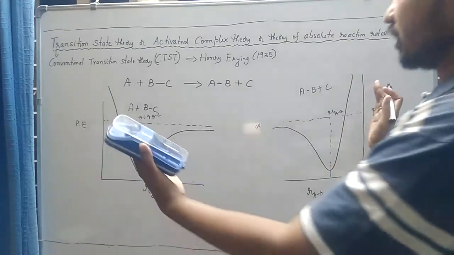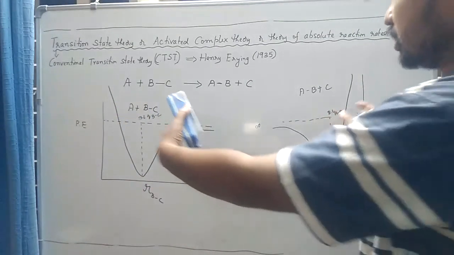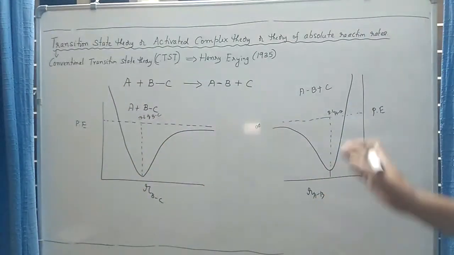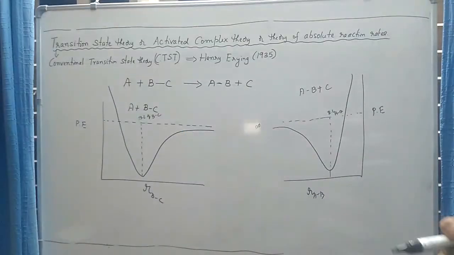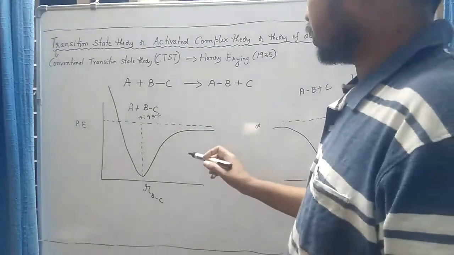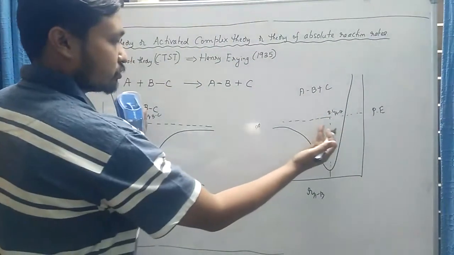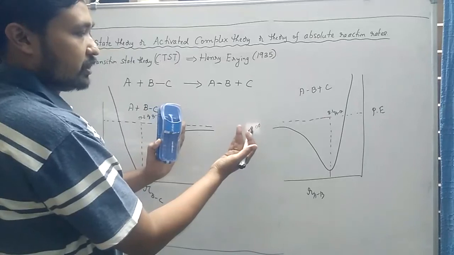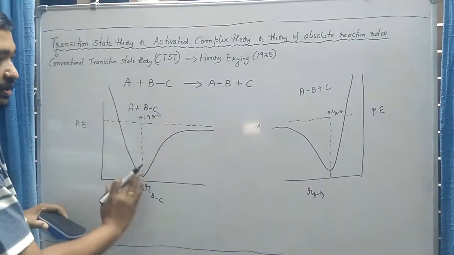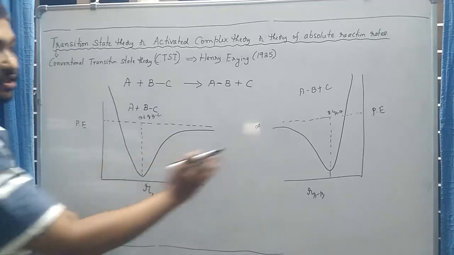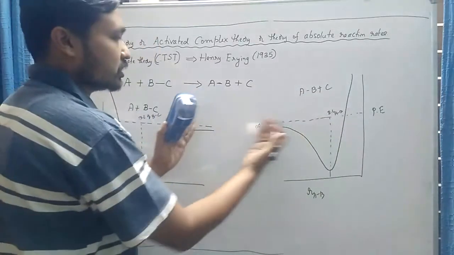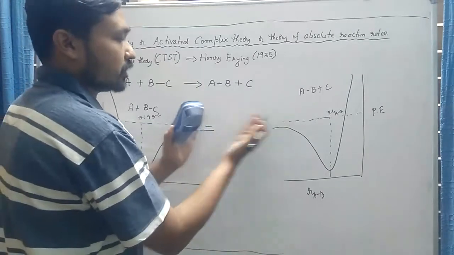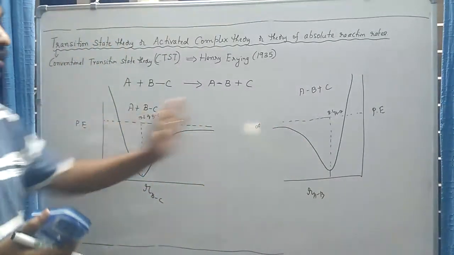Now what I will do is bring these two potential energy diagrams close to each other and try to overlap them. When I overlap these two potential energy diagrams, how will the resultant potential energy diagram look? Just imagine these two being brought close to each other. This side of the diagram will not be affected. Similarly, this side of the diagram will not be affected. Just these two corners of the diagram will overlap with one another. The rest of the things will not be disturbed.